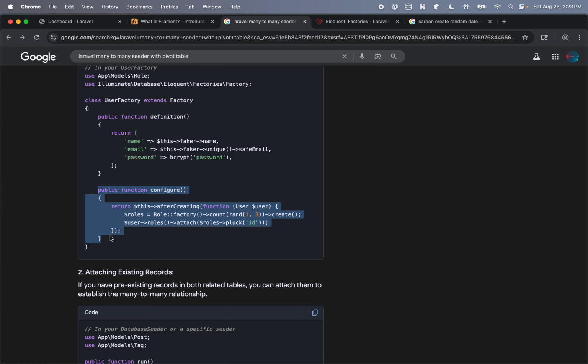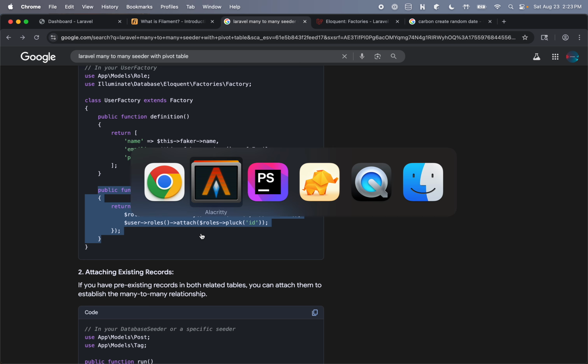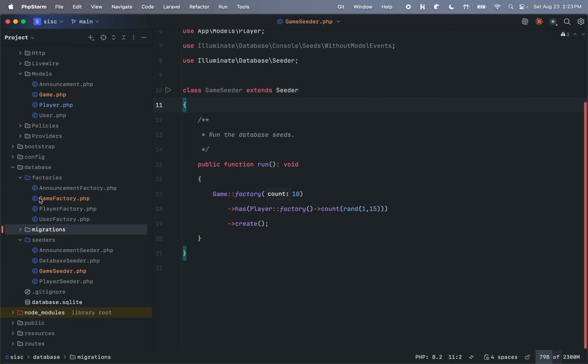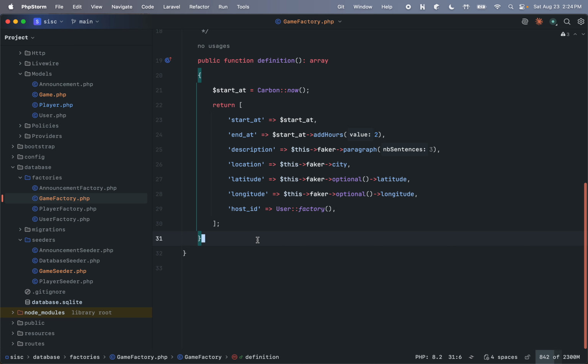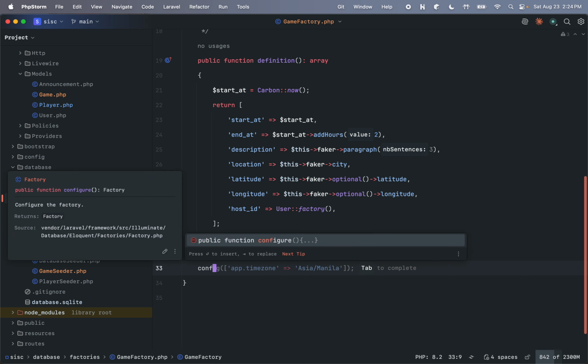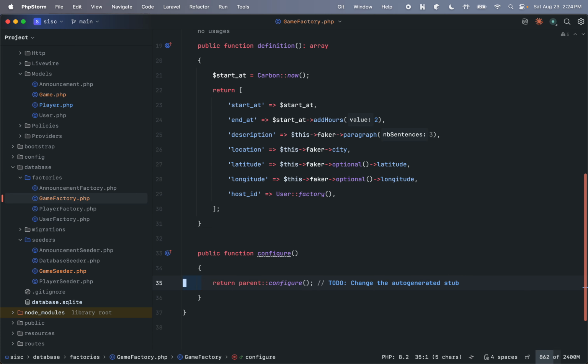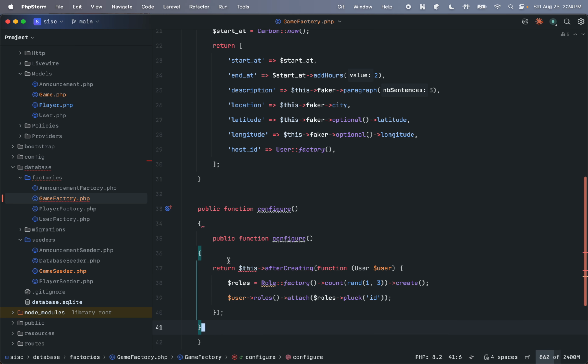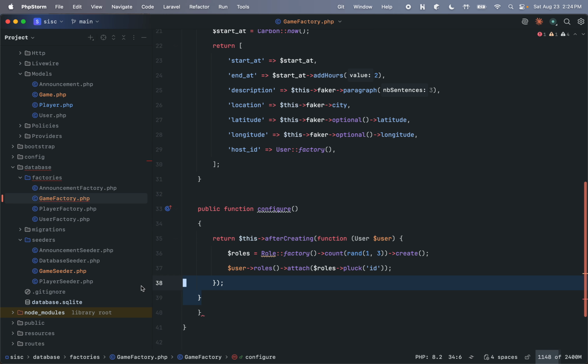Well, actually, we can as well use this. So we need these in the game factory, and we need something called configure. Oh, we don't need that.